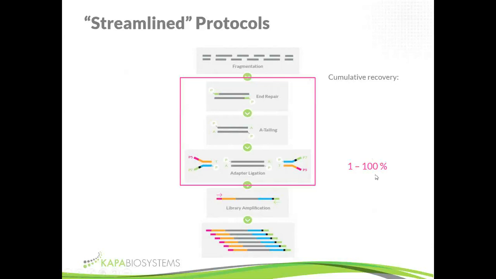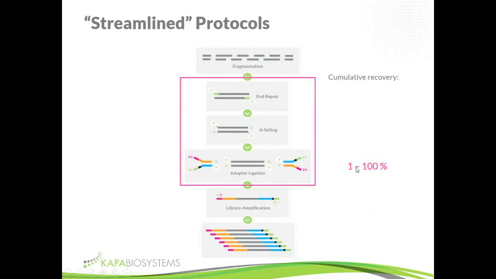That's not possible at the low end of things, but the improvements to the chemistry and the streamlining have allowed us to lift the bottom end, the really challenging end of library construction, to the 5 to 10% range, which was previously unheard of, and is what we would achieve when we started off with library construction with 1,000 times more DNA.